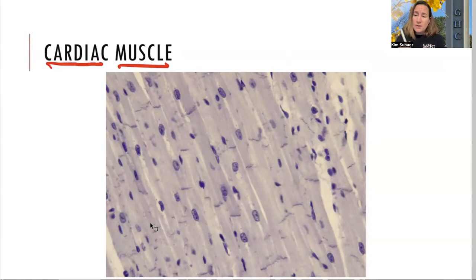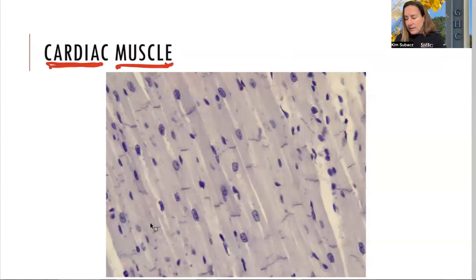What's the heart's job? The heart's job is to pump the blood through all the blood vessels, through all the arteries and veins and capillaries throughout your body, and get that nutritious blood to the cells, get the oxygen to the cells. Its job is to pump it. So it has muscle that allows it to do so, and it's specialized muscle in the heart called cardiac muscle.